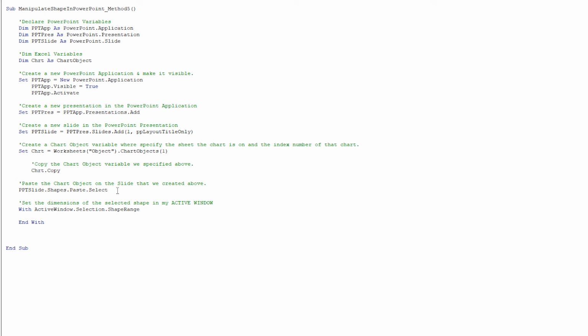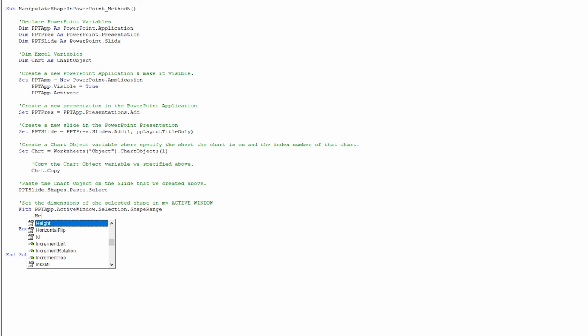We have two applications opened, Excel and PowerPoint. We've got to be explicit. We have to say, go to the PowerPoint application and go to that active window, and then whatever shapes you have selected, put those shapes into the shape range. It's so important that you understand that because that caused me such a headache when I was first learning how to do this, because it's not really clear. A lot of times you'll go online and they have all these code resources, but they're assuming that you're talking from within PowerPoint. We're not. We're talking from within Excel.